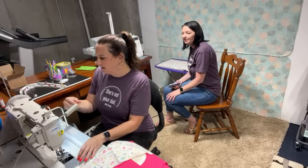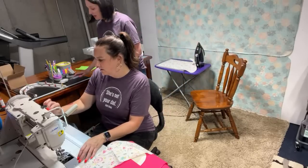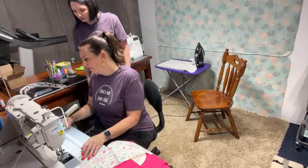It's not kicking, the bobbin winder's not going. Like, it's not. I don't know. Look. Yeah. There it goes. There it goes. Oh, good. All right, we got it. What do you do? I don't know.